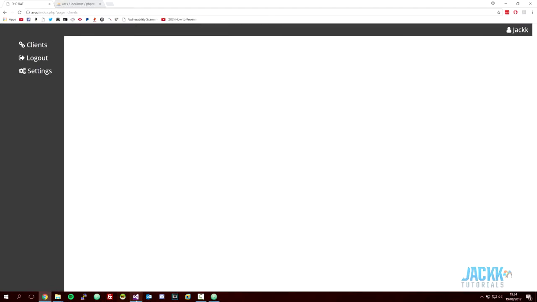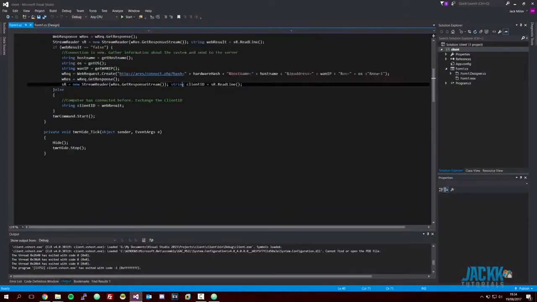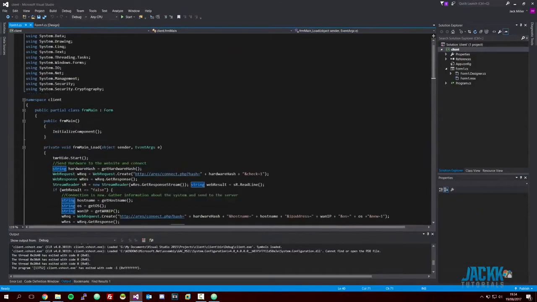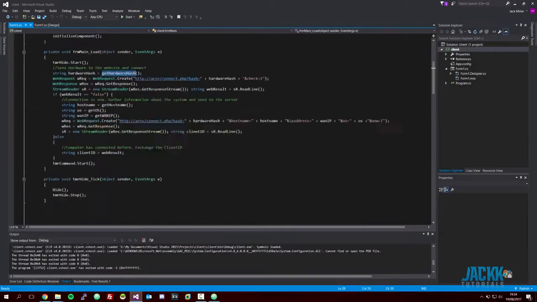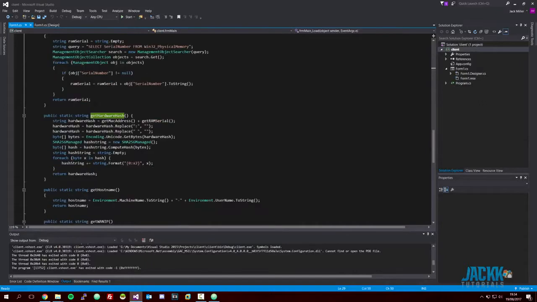Oh, it was because here on the application, I believe, was this episode 1 or episode 2? I can't remember. String hardware hash equals get hardware hash. Okay, down here. Hardware hash, return hardware hash equals get MAC address. I swear it was here. Hash string equals hash string. Okay, yeah, it was that. So this is why I ran into an issue where I couldn't fit the length of the hash into the table. That's because I didn't actually return the hash.